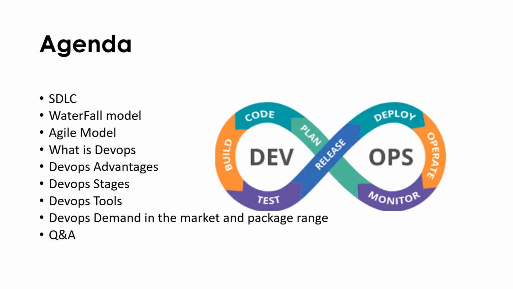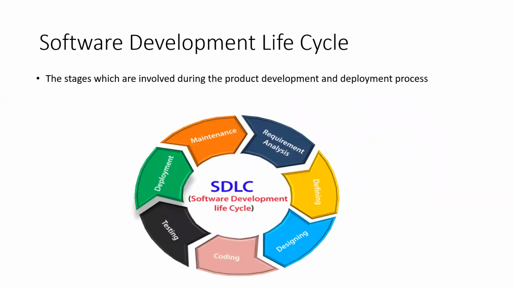We'll be discussing a few strategies from the SDLC, that is Waterfall Model, Agile, and DevOps, and its advantages, stages, and tools, and what the current market of DevOps and package ranges are. At the end, we'll be covering the question and answer part. So that is going to be today's agenda. First, the software development lifecycle.